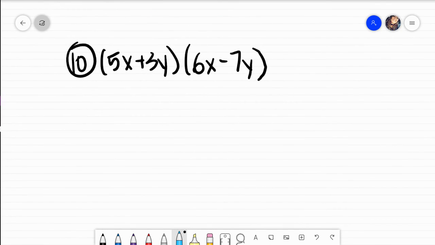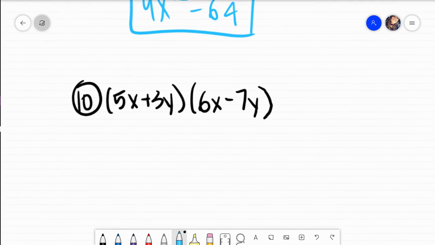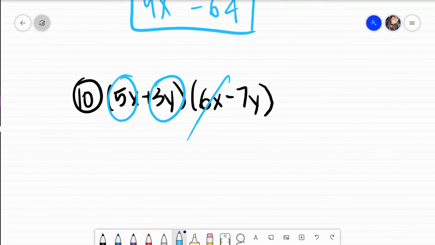Okay, this is another problem where it's a binomial multiplied by a binomial. This is not what we would call a difference of squares, and I want to show you why. Again, we're going to go over this later, but just so you don't get it confused. If you notice, this is both A and A, that means they're the exact same, right? And then B and B, exact same. Well, the numbers 8, exact same. That's why this one was a difference of squares. Plus, they had different signs. This one, 5x, not 5x; 3y, not 3y. So it wouldn't, in the later hallmarks, qualify for being a difference of squares.